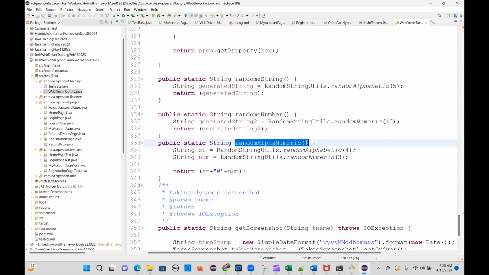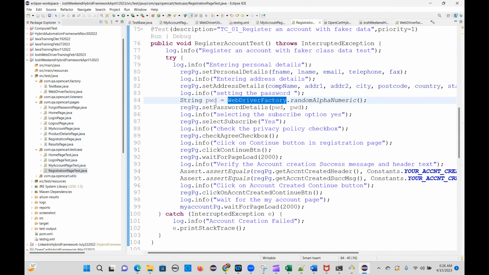Random alphanumeric, remember, this is a static method, so I'm calling class name dot static method. That's what I'm using to set the password, in the set password details method. Two arguments: one is the password, the second is the confirm password. The same value we need to set, otherwise you will get a password mismatch error.